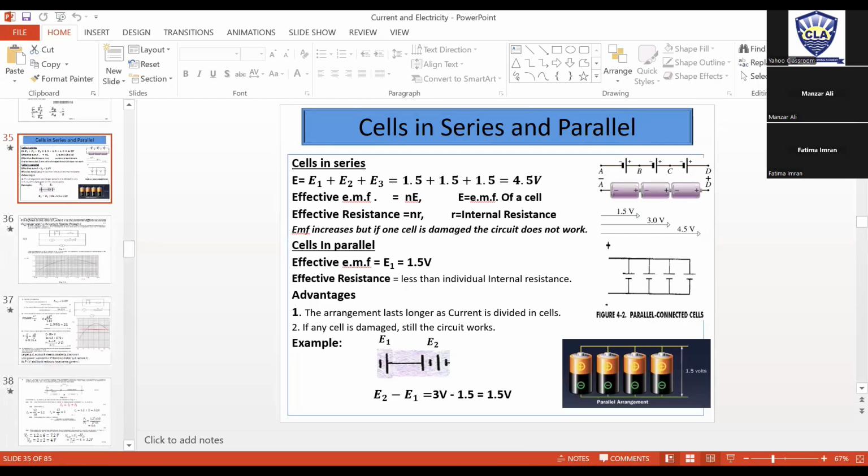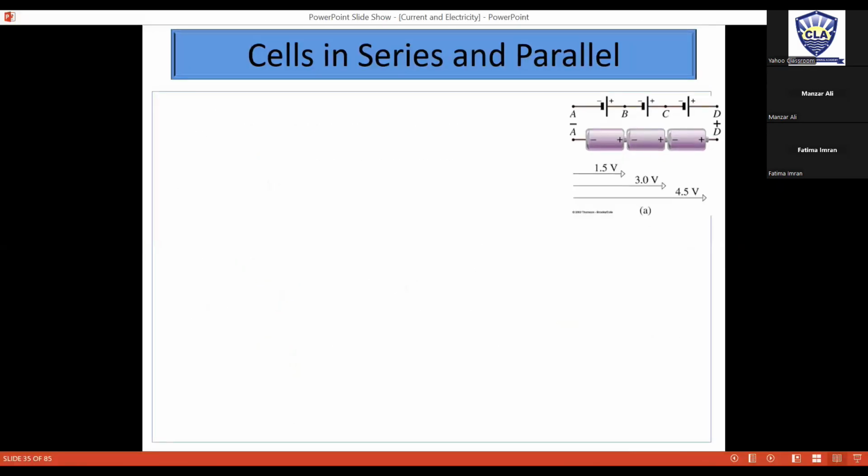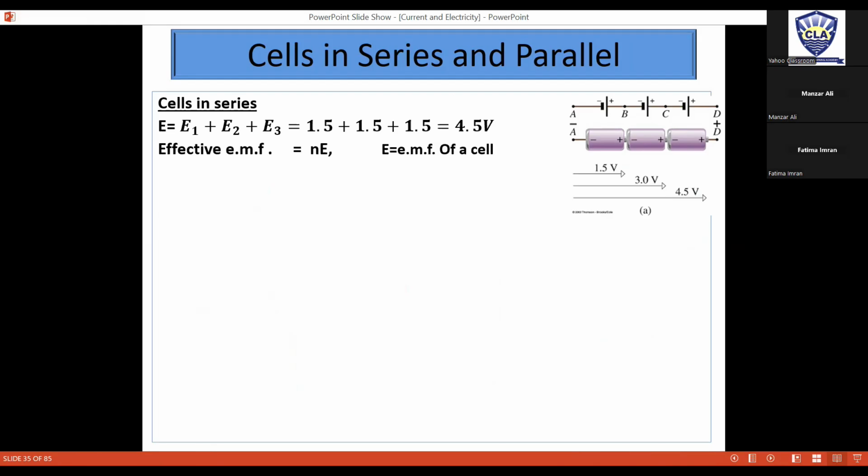Okay, here we have the concept of cells in series and cells in parallel. First, series. If we place cells in series, minus plus minus plus minus plus, for example, 3 cells in series, the total EMF will be increased by 3 times. We'll simply add them up or multiply by the number of cells in series. So EMF is increased if we have cells in series, but resistance also increases because they are in series. Their internal resistances will also be added. Simple addition.